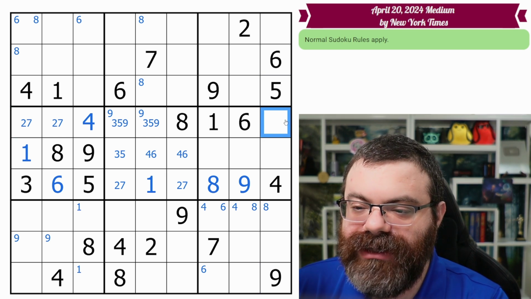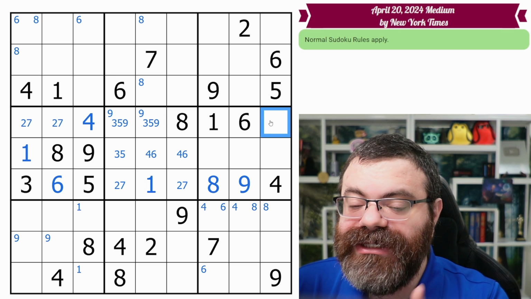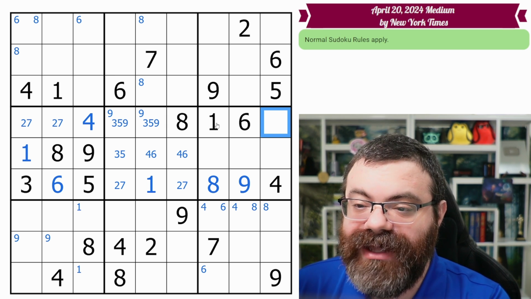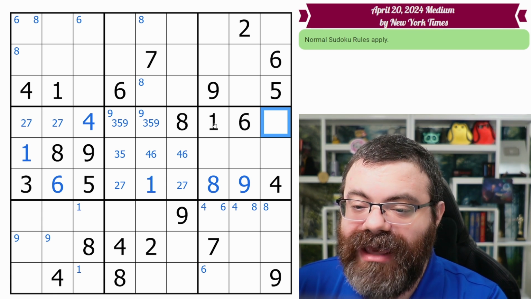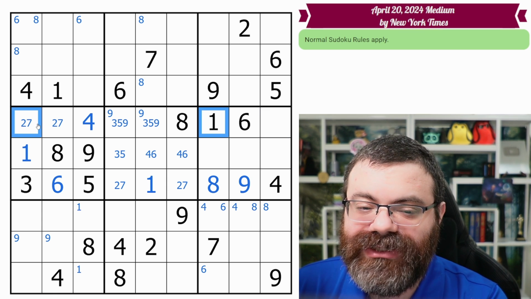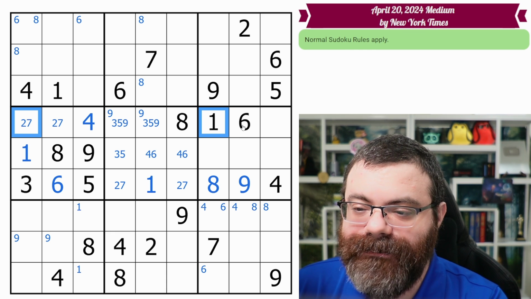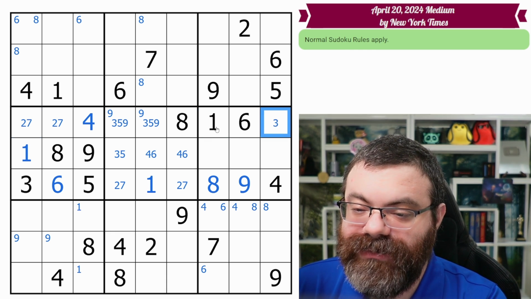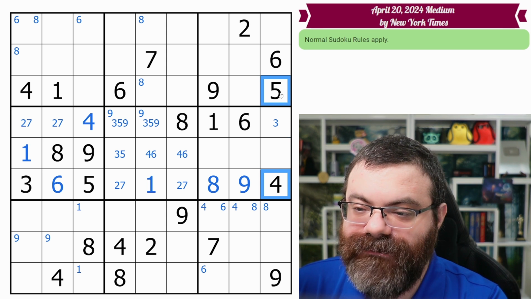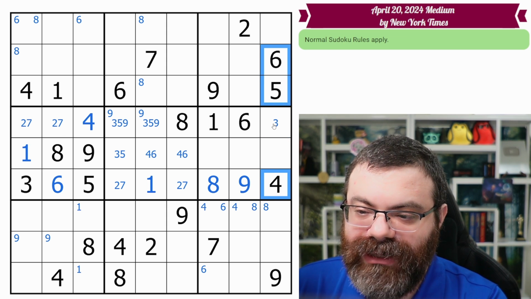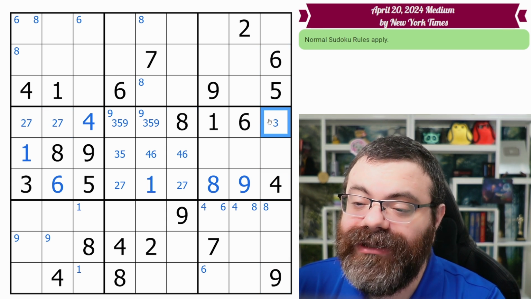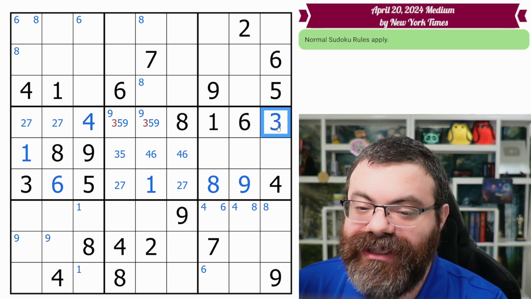Remember, when we call something a naked technique, that means it's just clearly visible from the candidates remaining in the cell. So if I were to think about the candidates remaining in this cell, well, it can't be 1. It can't be 2 because of this 2, 7 pair over here. I'll use one of the cells for that. It can be 3. So we can put a little 3 center mark in there. It can't be 4, 5, or 6 because of the column here. It can't be 7 because of the 2, 7 pair. It can't be 8, and it can't be 9. So it needs to be a value, and the only value it's allowed to be is 3, so it's a 3. That's a naked single.